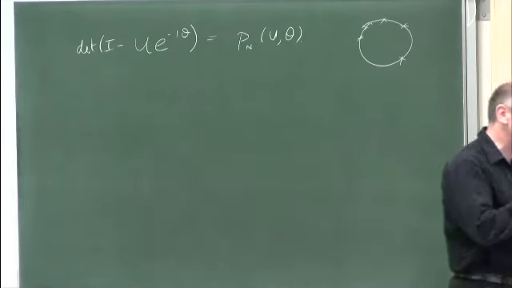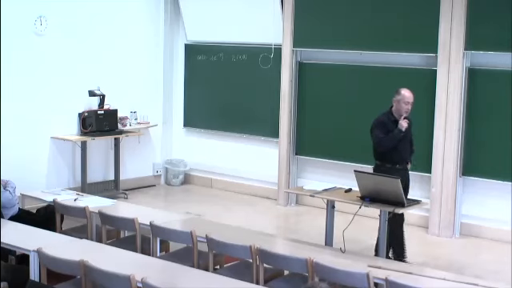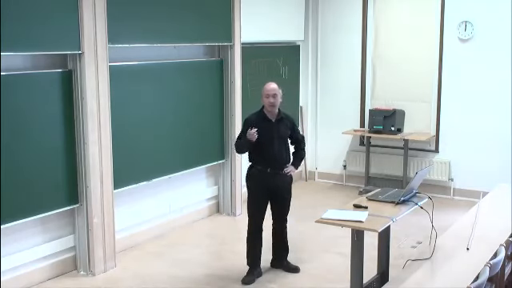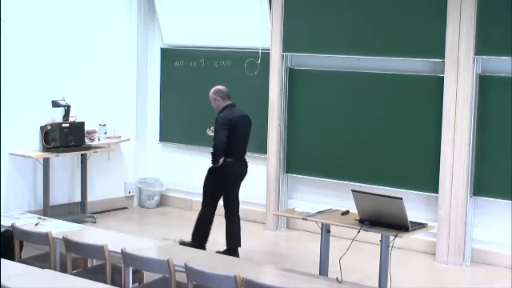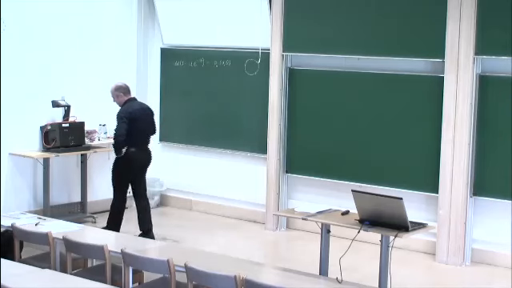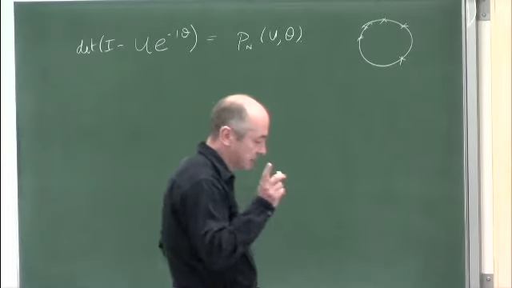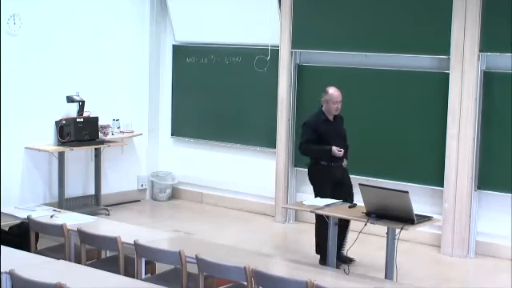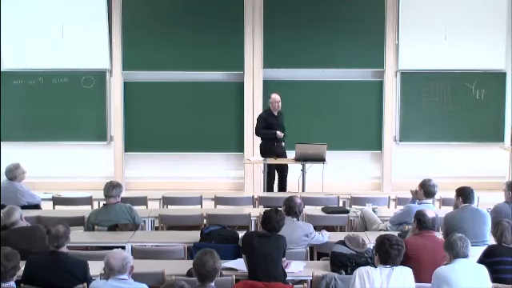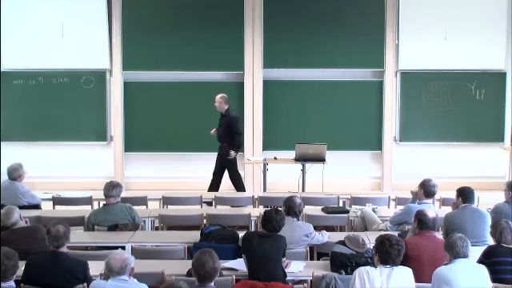And for several years now, people have been interested in the distribution of values taken by such a characteristic polynomial as one allows U to vary through the unitary group, as one draws U from the circular unitary ensemble of random matrices as defined by Dyson. And there's just, as a remark, that's a problem that really grew out of a program that started here in 1997, where our chairman and myself were two of the organizers.